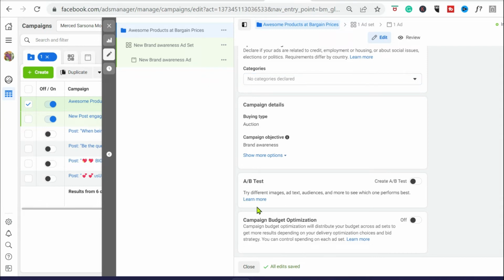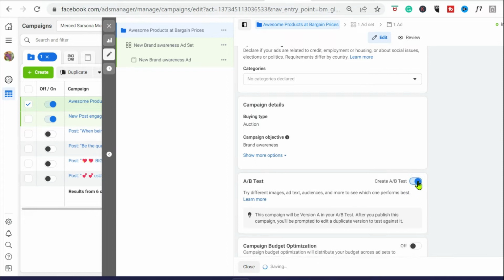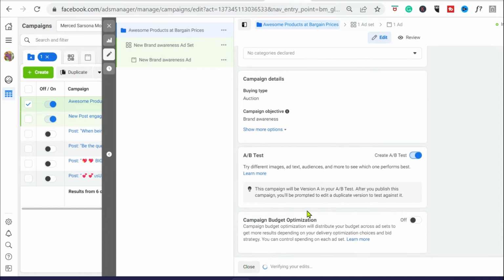This is recommended, so let's turn that on. This campaign will be the version A in your A/B test. After you publish this campaign, you'll be prompted to edit a duplicate version to test against it. With the edited version, you can then modify some parts of the campaign or the ads or the ad set.